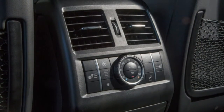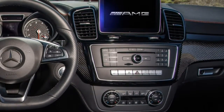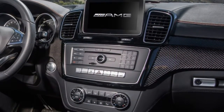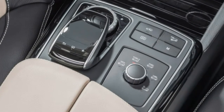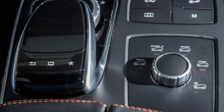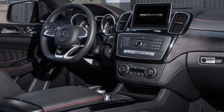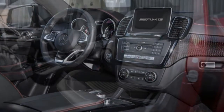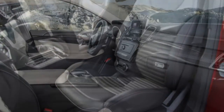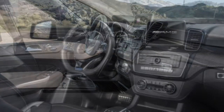Trim tested: Each vehicle typically comes in multiple versions that are fundamentally similar. This review uses our full test of the 2016 Mercedes-Benz GLE-Class Coupe AMG GLE 63 S, with its 5.5-litre twin-turbo V8, 7-speed automatic, and AWD. Note that since this test was conducted, the current GLE-Class Coupe has received only minor revisions, so our findings remain applicable to the 2018 GLE-Class Coupe.